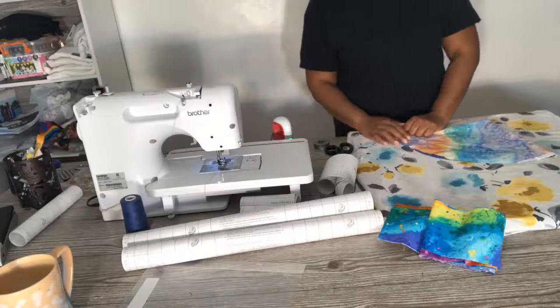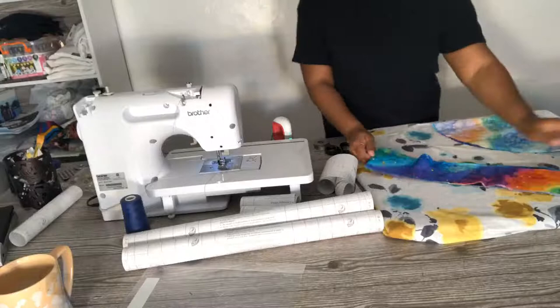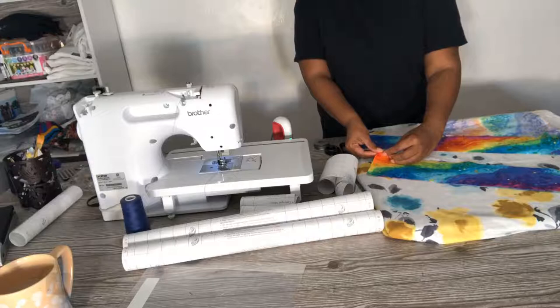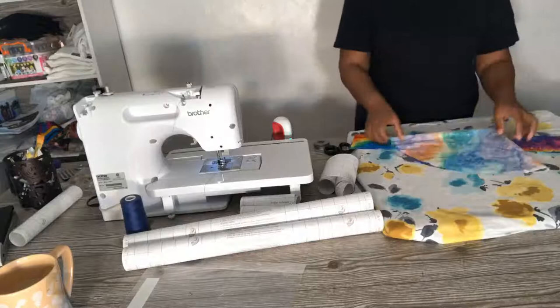I multiplied that by 4, and I got about 80. It was close to 80. Because I didn't have fabric quite that length, I'm going to join these two 40-inch pieces together. So they're like 40 by 4 inches. And this is just my preference. Some people prefer to cut it circular. You can make this one wider by 4 inches and cut it that way if that's what you prefer.